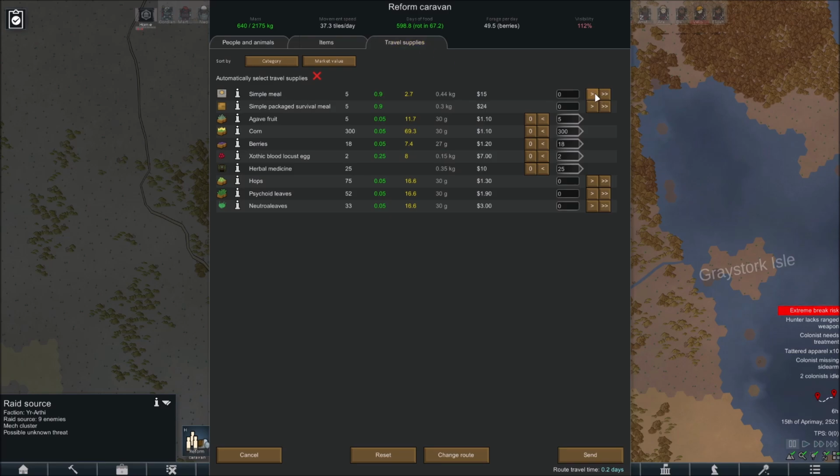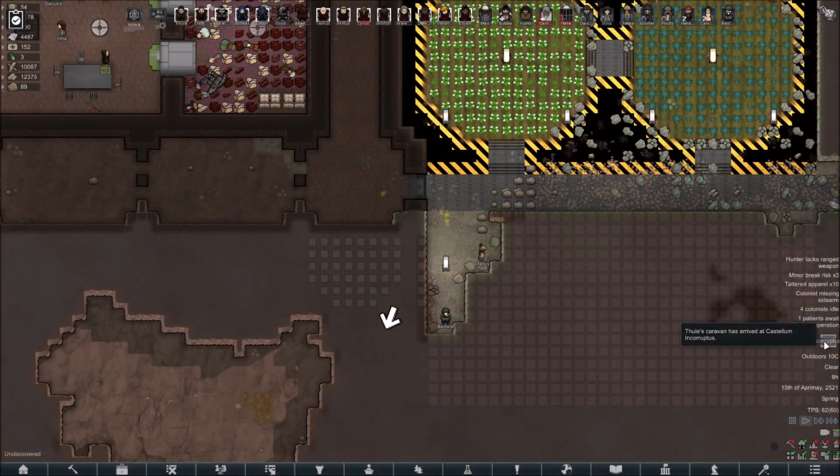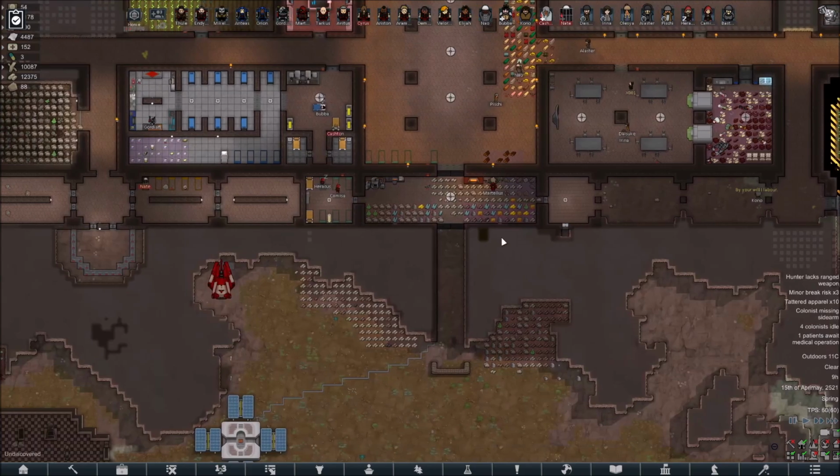Oh, we've got to grab these meals. Don't want to leave those. Yeah, we'll take all this. Why not? Even if we don't use it, we can trade it. Okay. We're a little bit slower because of the extra materials we picked up, but still 0.2 days. No big deal. All right, and the caravan is already back. So we'll let them settle in for a bit.